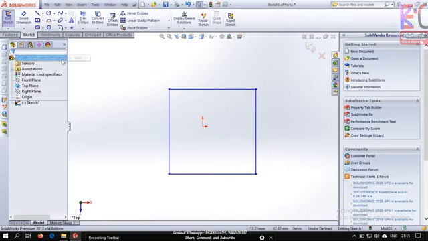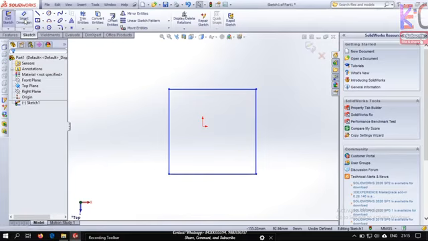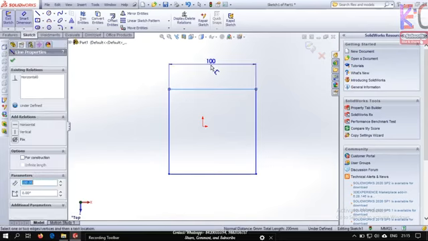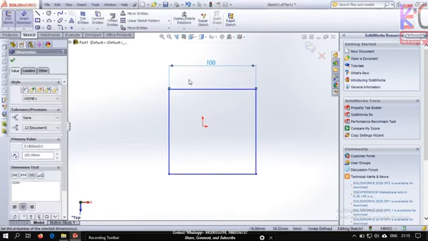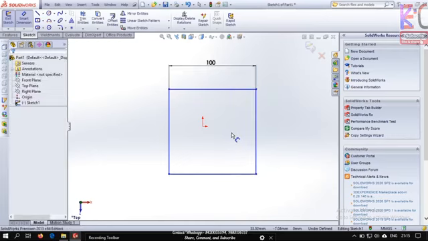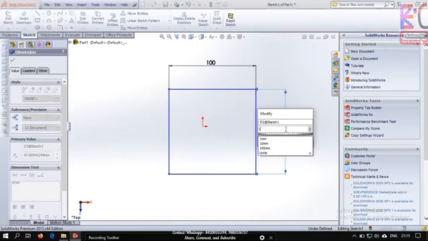Or underdefined. Let us go for Smart Dimension. Let me click over here. There are many ones, there are horizontal, vertical, or there. Let me learn with Smart Dimension, then I'll go for other dimensions and everything where I can use. This horizontal dimension is used only to demark horizontal things. See, it will show 100 mm. Just right-click on this. Now this will not work for this one. Oh sorry, I have clicked Smart Dimension. When we click Smart Dimension, this is 100. So 100 mm.